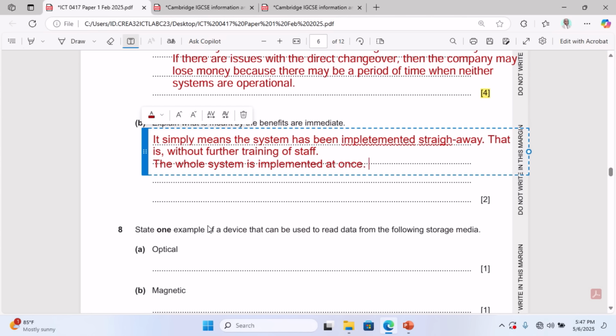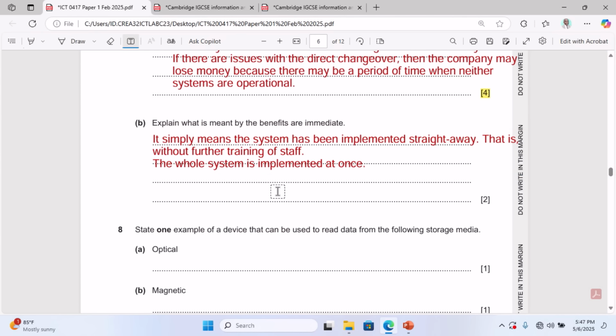Right, so this is what you can say when implemented. Okay, so this is correct now.